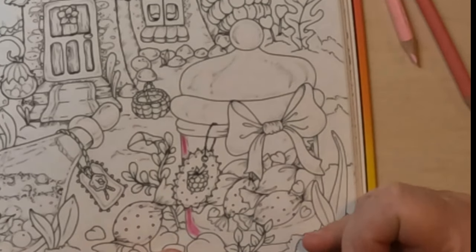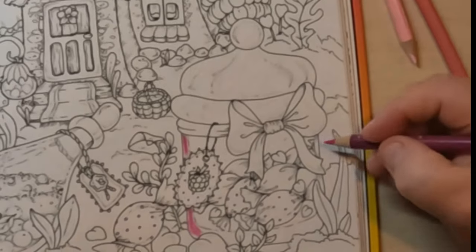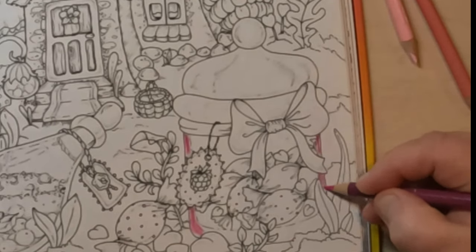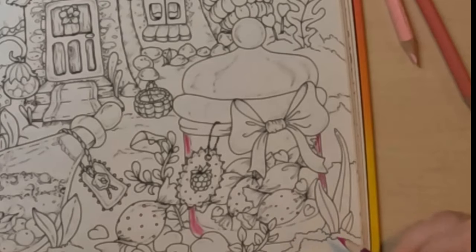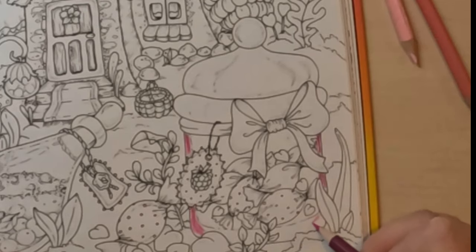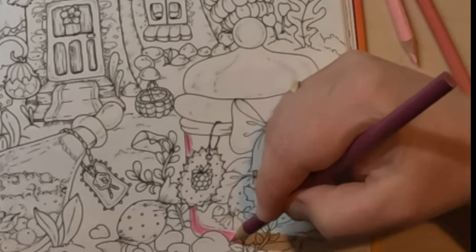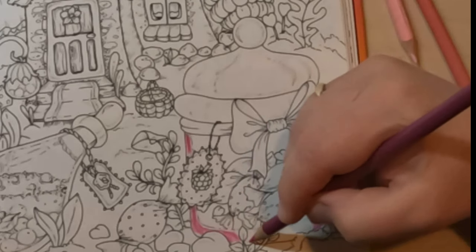Here is another heart. There are just hearts everywhere, but I will not be coloring these hearts or the surroundings because I won't have time to do this in this video. So I will use the process red to lay down the darkest color here.